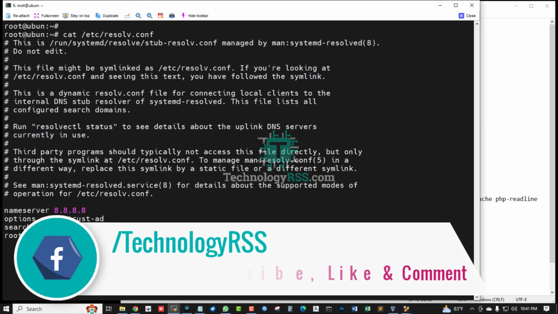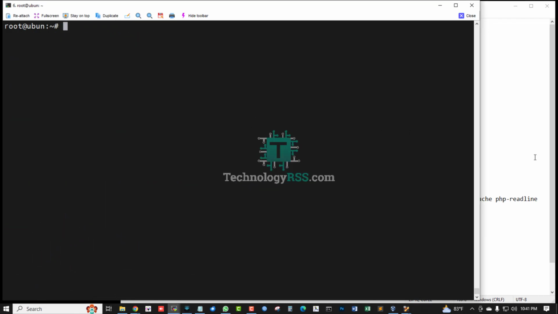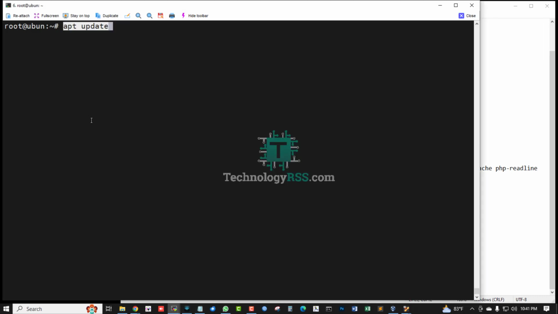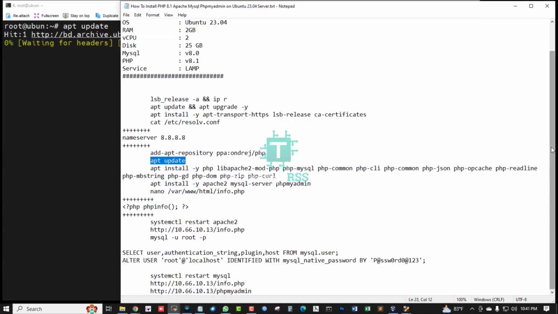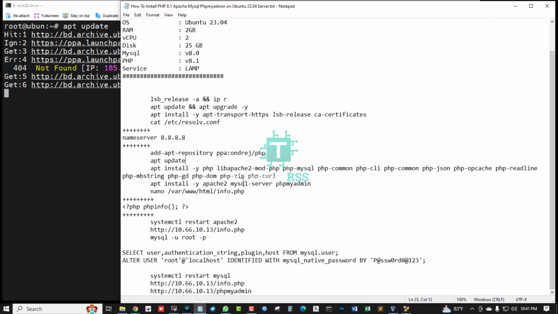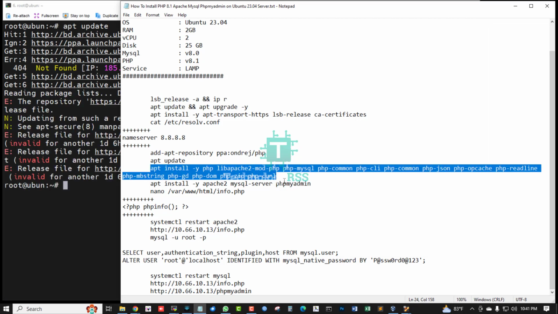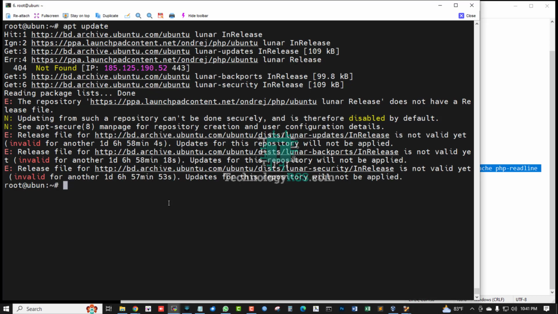This is Google public DNS, and now apt update. Then run the PHP script, no problem.